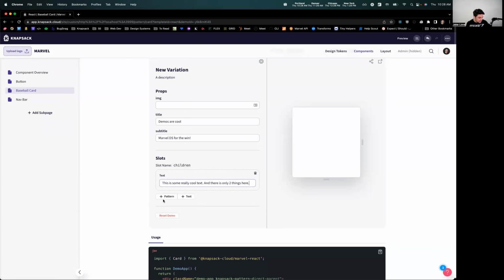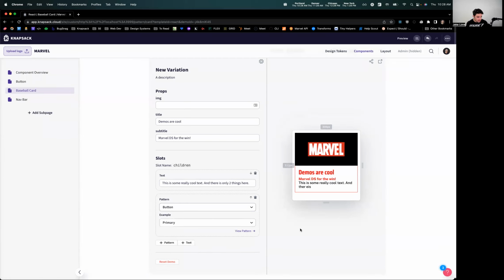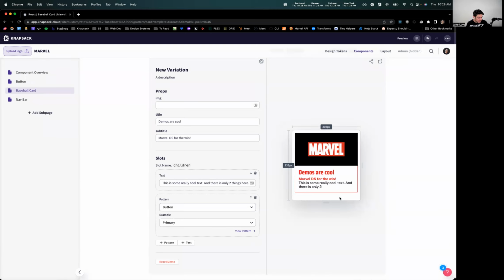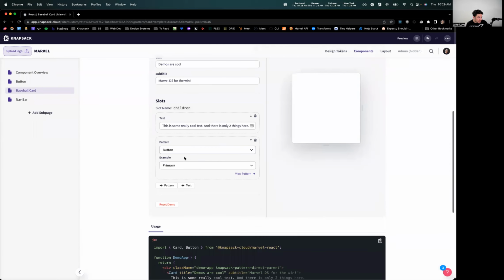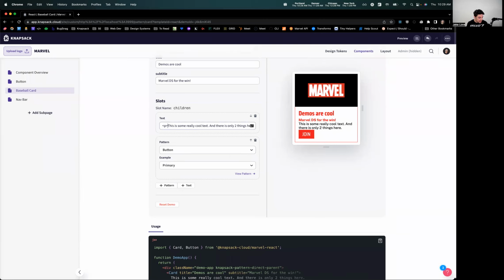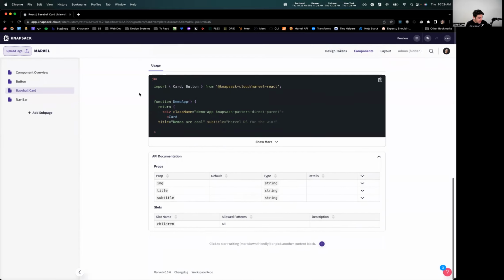I don't know. I'm just reaching for stuff. A lot of pattern. Let's create a button. Before we were, I think, showing like the secondary button. Sorry, all my changes are just slowly creeping in here while I'm doing this. But again, I can just quickly generate something like this. And let's add a paragraph tag to this. And so that'll actually be spaced. And then you see that we actually get this production ready code here.